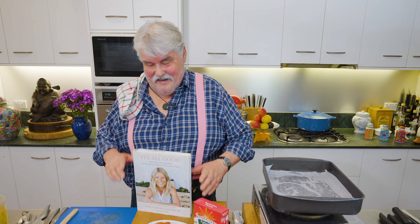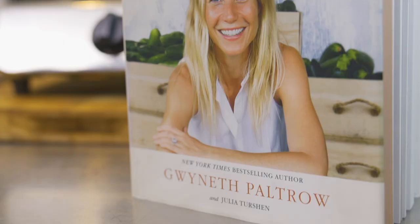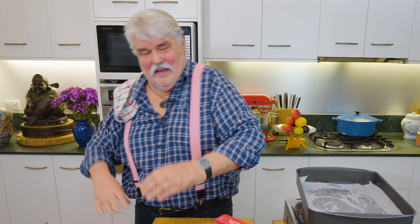This recipe is super healthy, and it's from a book by Gwyneth Paltrow — a New York Times best-selling author. It says 'delicious easy recipes that will make you look good and feel good.' She probably doesn't mean instantly — more likely if you eat the whole recipe. But it's a good book with some nice recipes, and this quinoa granola is a ripper.